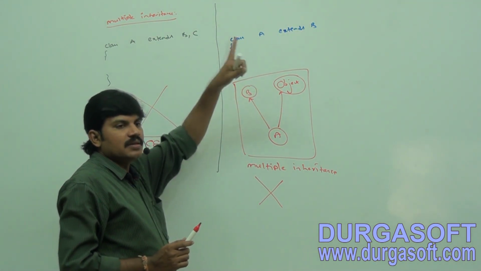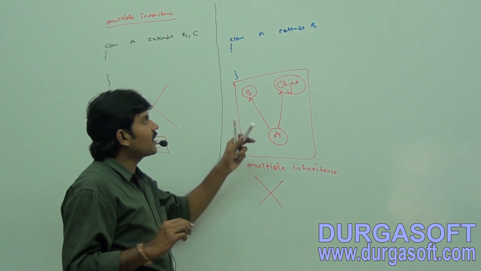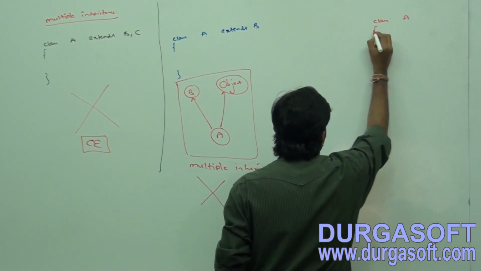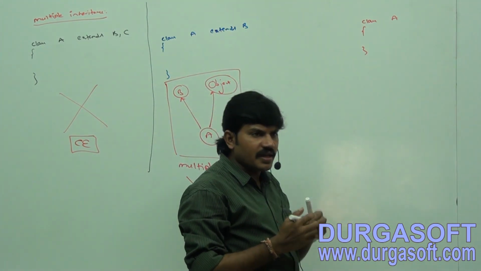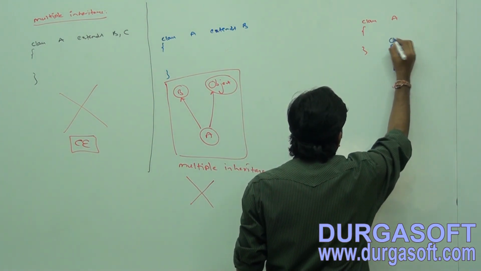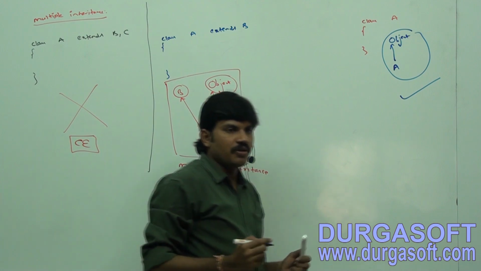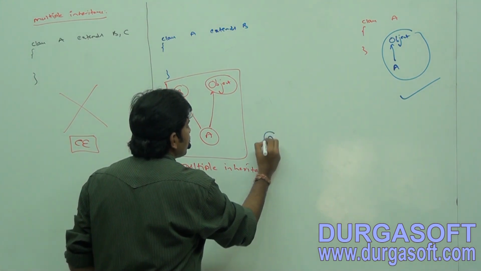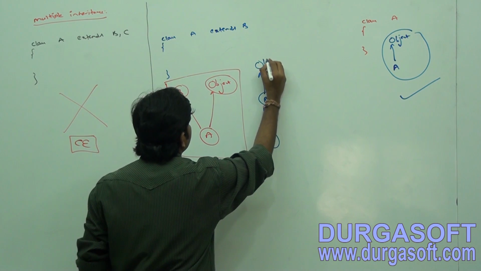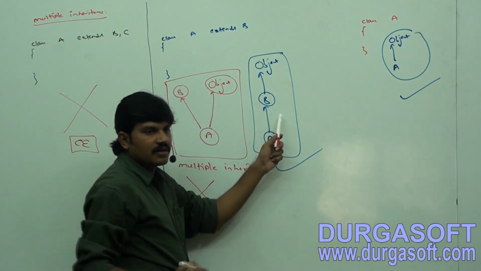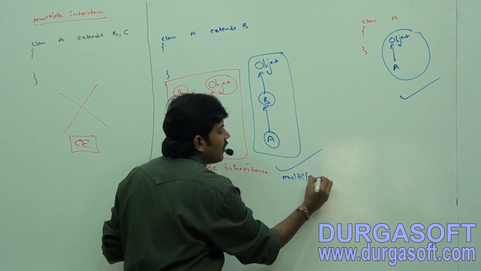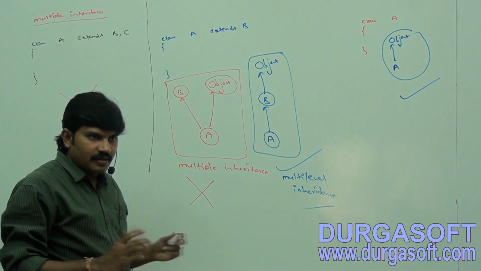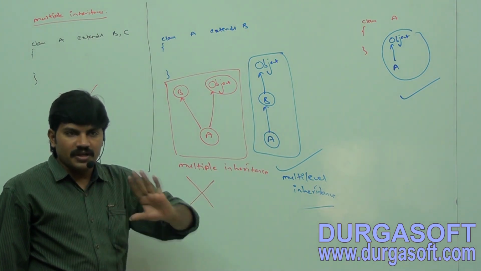If our class doesn't extend any other class, then only our class is the direct child class of Object. Look at this: suppose my class A, that's all. This class doesn't extend any other, so it is a direct child class of Object. If our class extends any other class, then it is not a direct child class of Object. Our class A is the child of B, and B is the child of Object. This type of inheritance is known as multi-level inheritance. So in classes, either directly or indirectly, Java won't provide support for multiple inheritance. Is it clear for all of you?